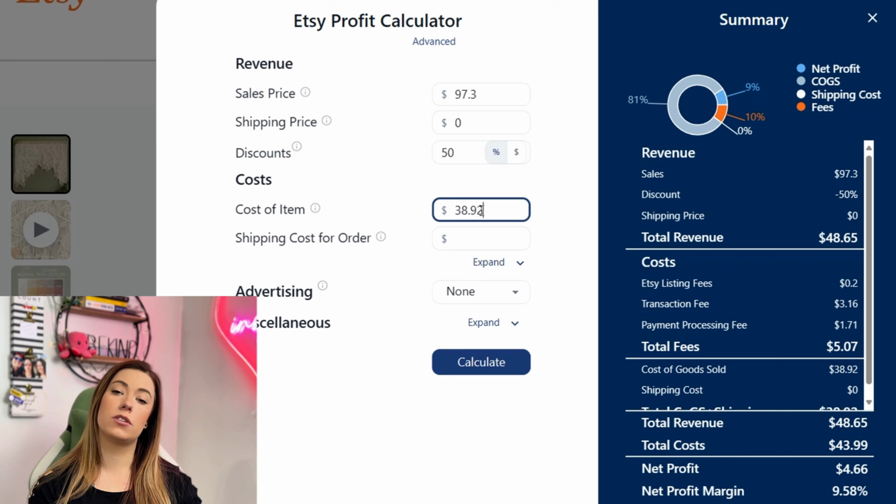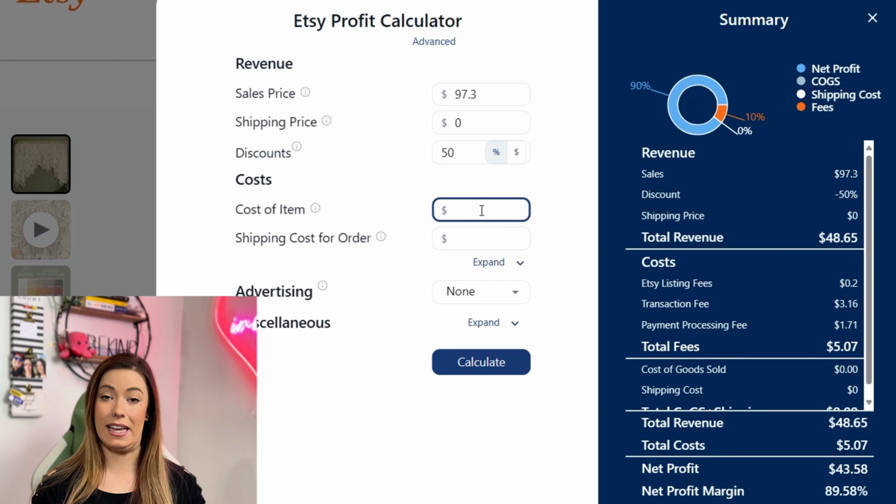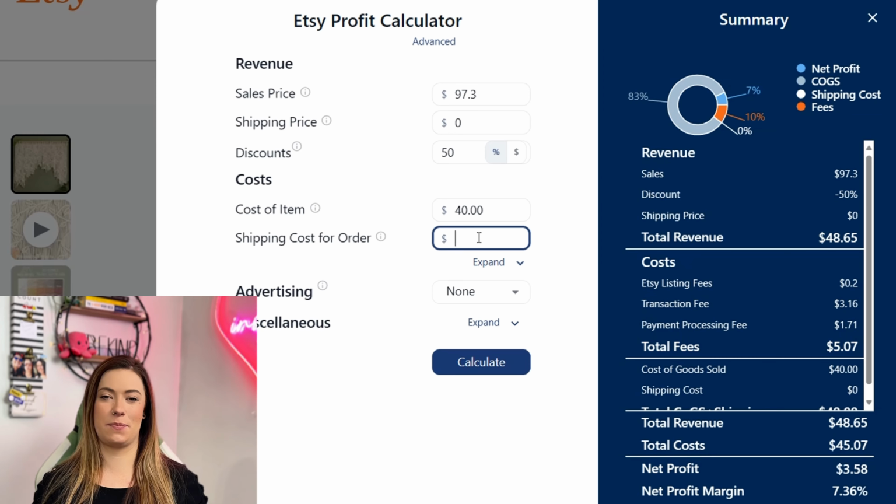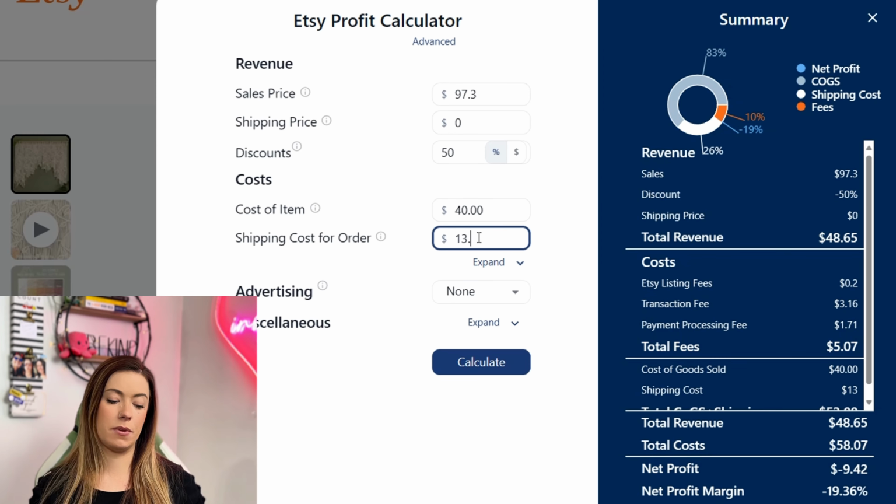Let's say you are interested in macrame, you've done your research, you know each individual piece that you create made to order in this particular size is going to cost you $25 in supplies. But you also know it's going to take you 8 hours to complete. The $25 is no longer accurate. So let's just say $40. Shipping cost for the order, of course, depends on size, depends on the shipping provider you use, but let's just say it's going into a long tube and you can roll it up real well and you're sending it from Michigan to Florida. From my experience in the home decor space, that's going to cost me around $13.